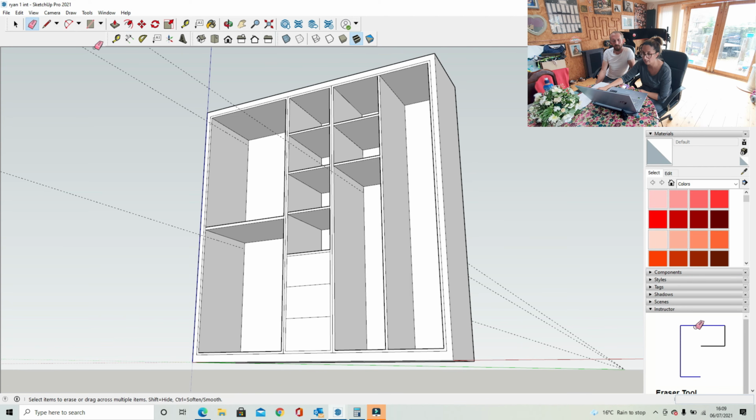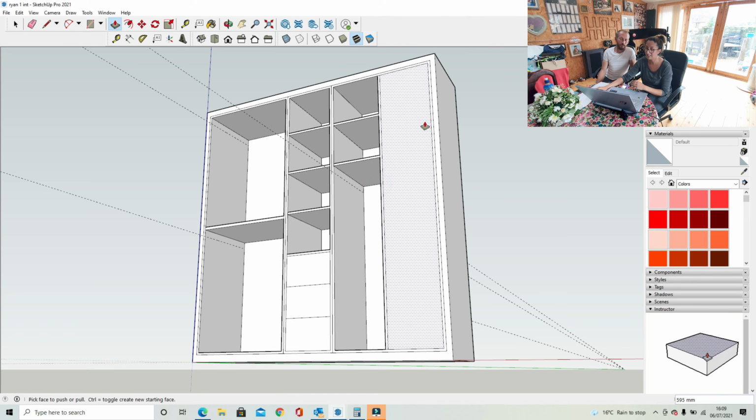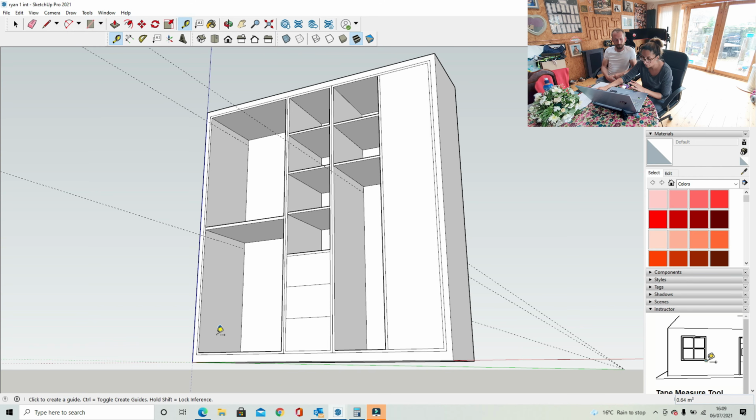Rub that guide out. I'm going to push and pull it forward. It's easier to do your measurements on the front of a wardrobe. On the flat. On the flat. So let's just check what height this one was. You can just follow the guides, can't you? Click it yeah. 1071. Re-click it. Enter. There we go, and you've got your guide on your right now. Exactly that. And then if you... Yeah, on that one. Let's go up. 18. No, 25. That's 25, so we may as well keep it the same.